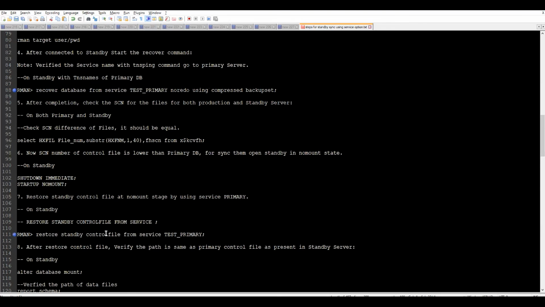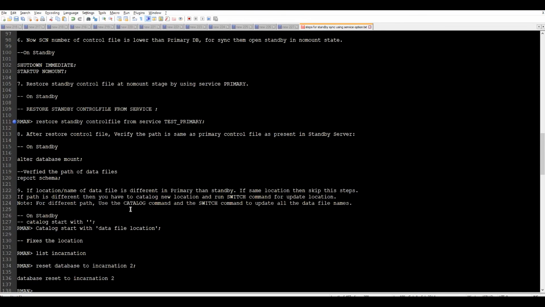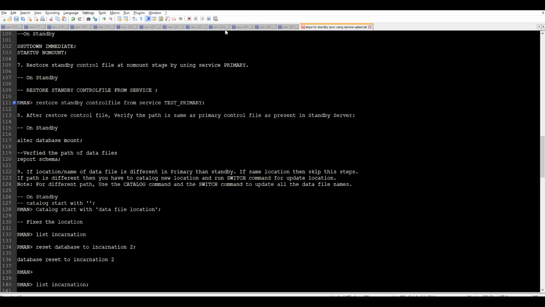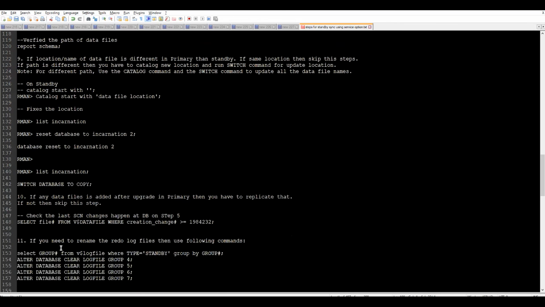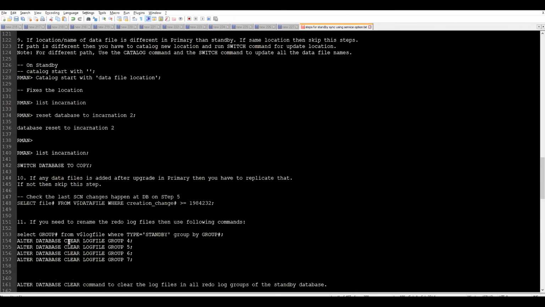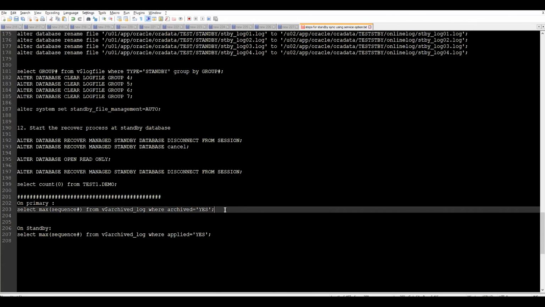After that, you need to perform the control file restoration. Once you restore the control file, make sure you switch the data files to the new locations. And also make sure your redo log files get cleared.